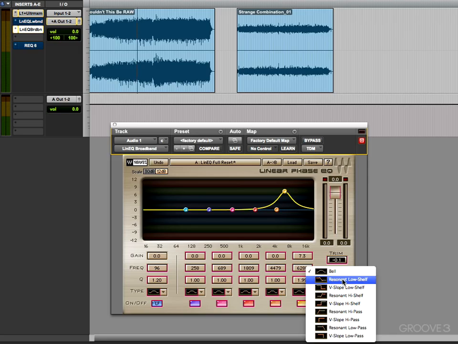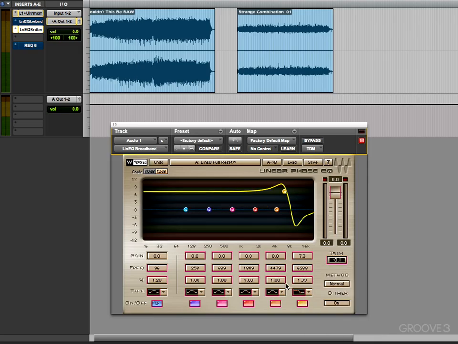So that's a resonant low shelf, which is going to be strange from that position. So I'll bring it down there so it's more of acting as a low shelf. Now what's amazing here is using the Q control as the amount of resonance control. Look how crazy and steep we can get. Just looking at the graphic display, of course, we're not hearing this now, but just so you can see. So there it is, kind of a standard flat thing, but we can get very, very resonant.